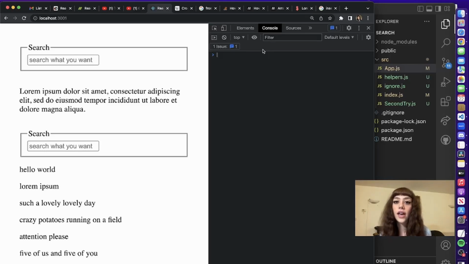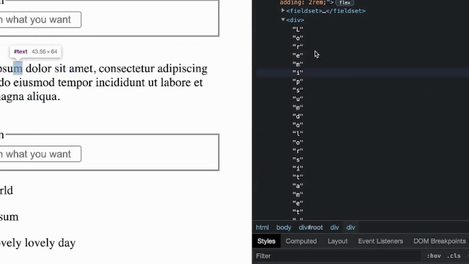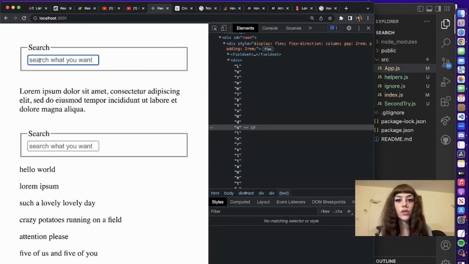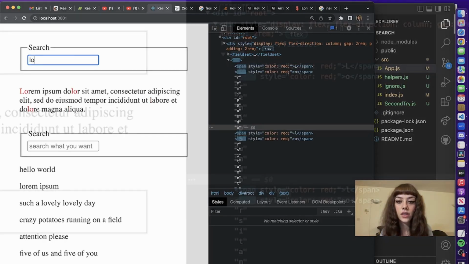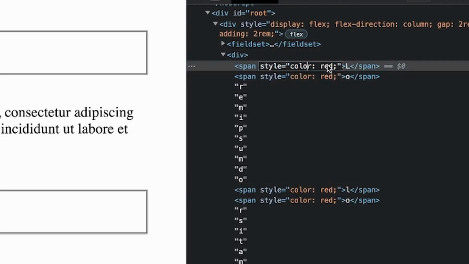How to search for characters and highlight them in a single text or in a collection of texts by doing case-insensitive comparison. In the first example, if you look in the DOM, you can see that the text is being split into characters. Then, when you search for a character, you can see that inside the DOM a span element is being rendered with the content of the character that has been found, and it has a style attribute with color with a value of red.